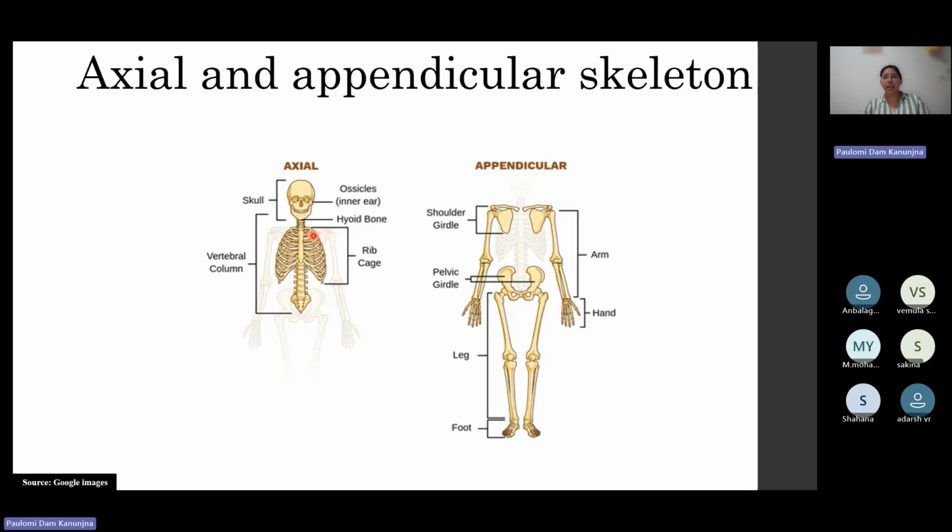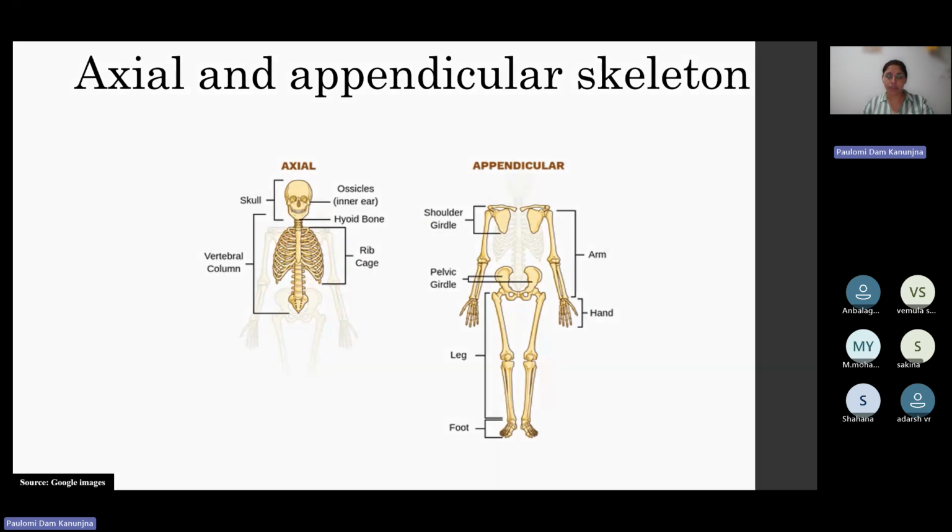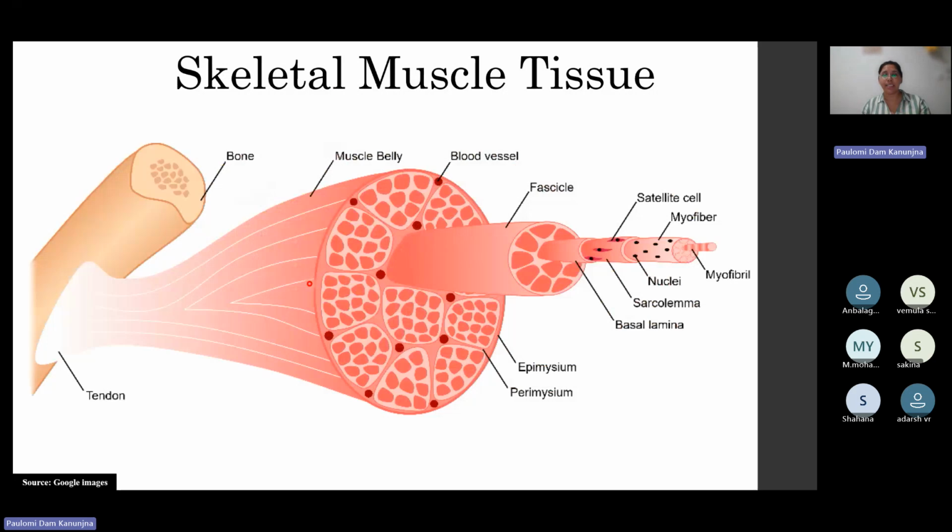So you have your shoulders, your girdles, your pectoral girdle, pelvic girdle, limbs, hands, the clavicle here, everything else is your appendicular. Just remember vertebra or vertebral column, which is basically also the rib cage in front and the vertebral column in the back. Hyoid bone, which is basically joining the skull and your vertebral column. They are the axial skeleton and everything else is appendicular.